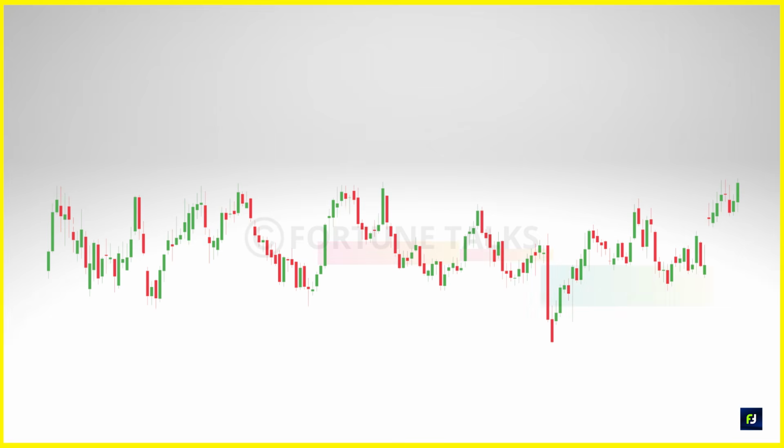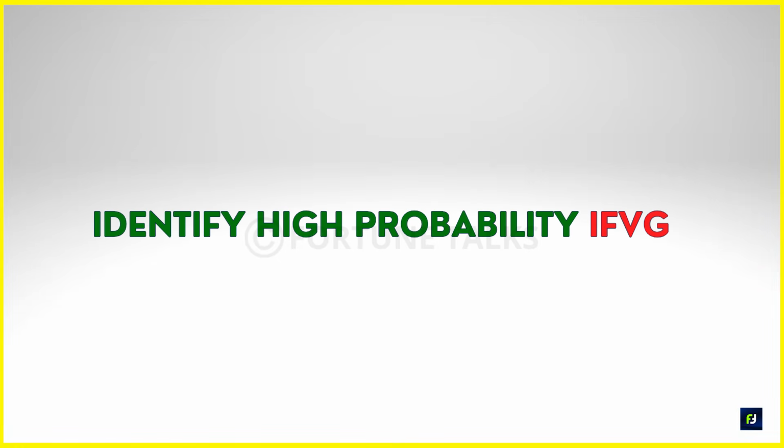Now, inverse fair value gaps can appear just about anywhere on the chart, and if you go after each and every single one of them as they appeared, you would end up losing a lot of money in the process. So, not all the inverse fair value gaps are worth our time and attention. The next important thing you need to understand is how do you identify the high probability inverse fair value gaps? And when do you use the inverse fair value gap for your trades?